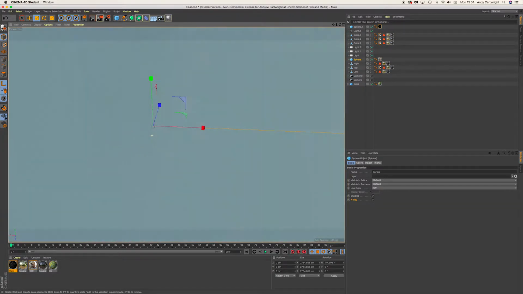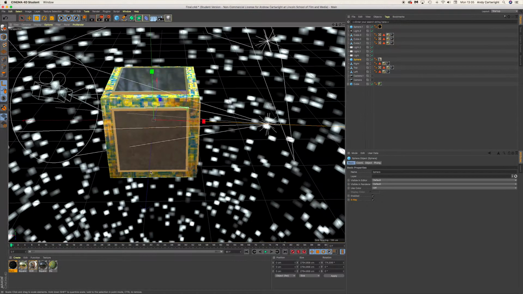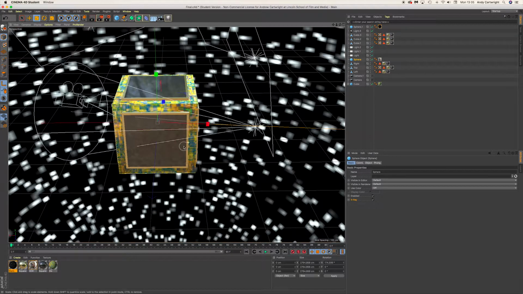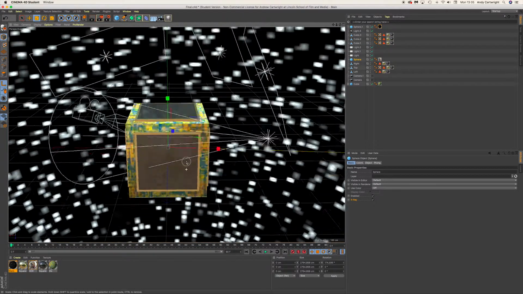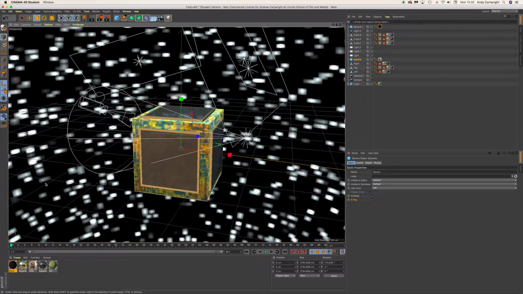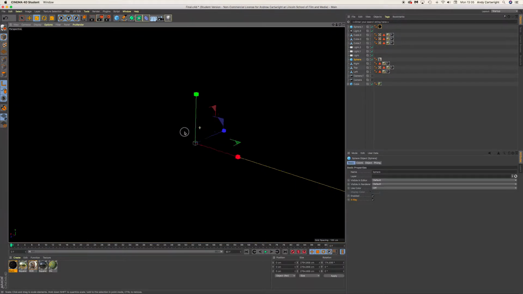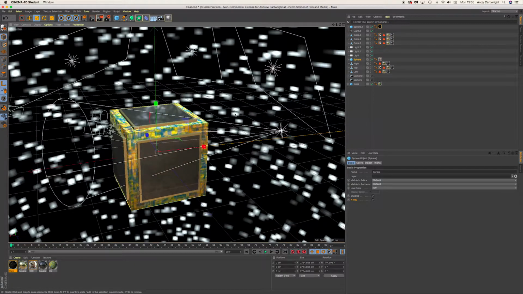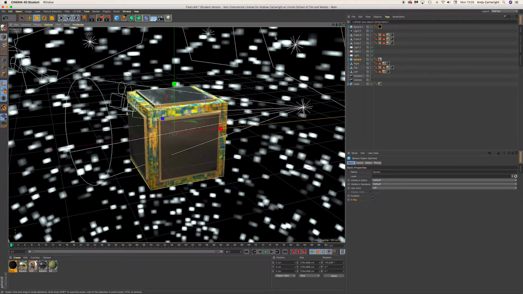So let's just zoom in. Okay, there we go. So as the cube is now inside of this map, it's inside of the starfield sphere, which is going to be the background. The 3-point lighting and the target lighting might need to be changed. This is something I'm going to have to think about later on when it comes to the X-Particles asset being added to it.